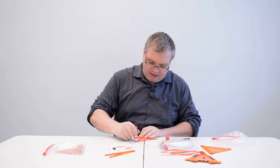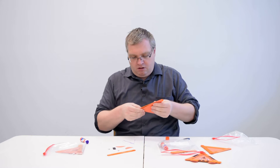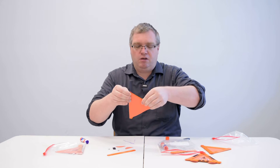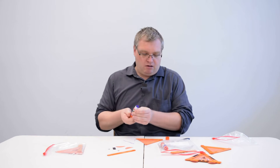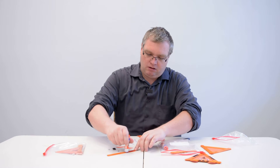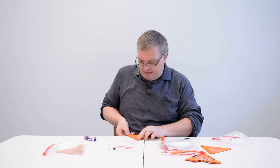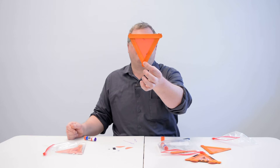Now I'm going to put glue on top of the one corner of the popsicle stick, the other end, and then down the side of the triangle. I'll take the next popsicle stick, put glue all over it, and place it on top of the first stick. You might need to hold this one a little tighter — sometimes it won't glue well when you're gluing wood to wood, it may take a bit to dry, and that's okay. Then we repeat: glue on the tip, the other tip, and the middle of the paper, glue the popsicle stick, and place it on top with a little extra pressure.